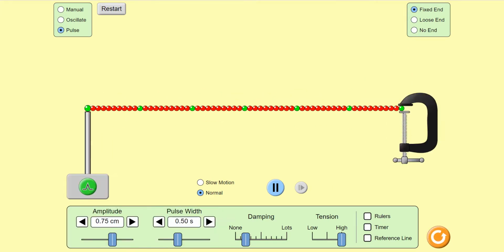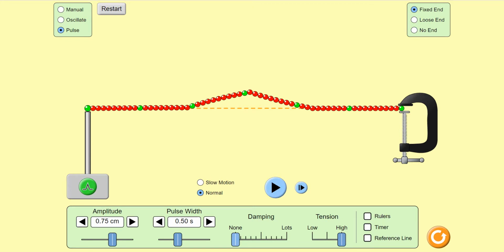Instead of doing this oscillation motion, the full up and down motion where you see this periodic, repeating nature, I'm going to send in a pulse. So here's how this is going to look. I'm going to start the pulse, and I'm actually going to pause it so we can step through in time. Right now we're at the default amplitude, default pulse. So I just push that there. This pulse had gone upwards.